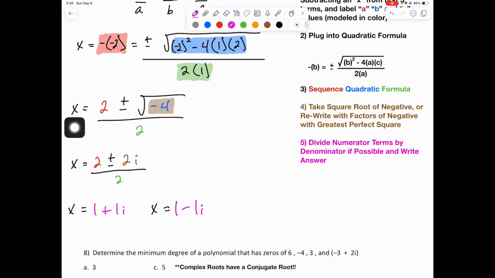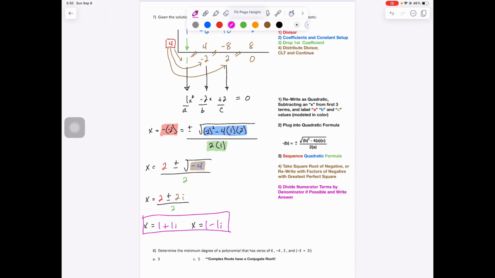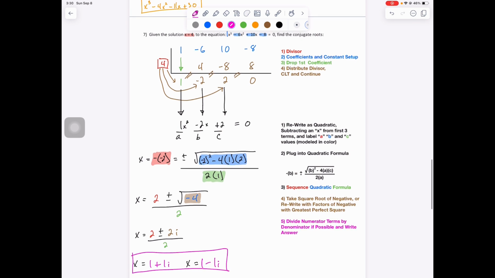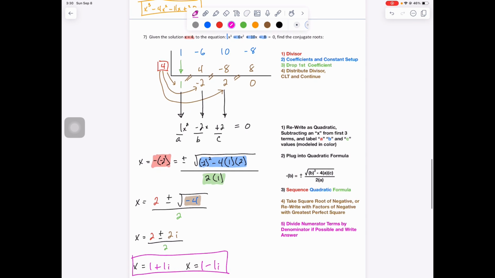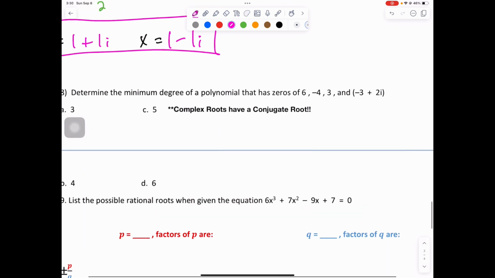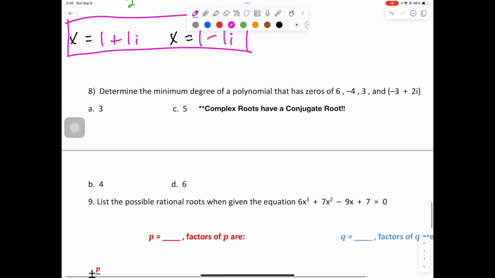All right, so if you're sequencing through long term for number 7, yes, it's going to be the toughest for you to get through, but trust me, you can do that no problem. I'm actually going to try to do my best right there if you want to pause it, just so you can see how the sequence went through. And then we will move to number 8. Let me zoom back in here.